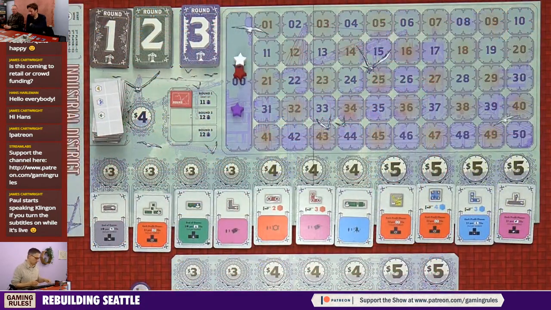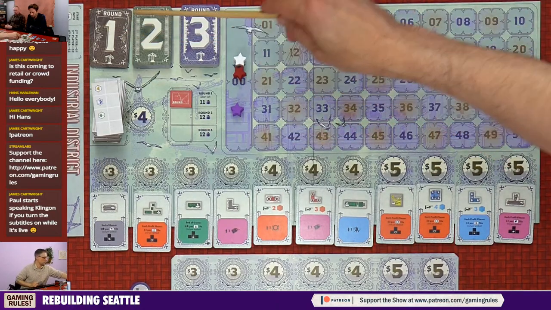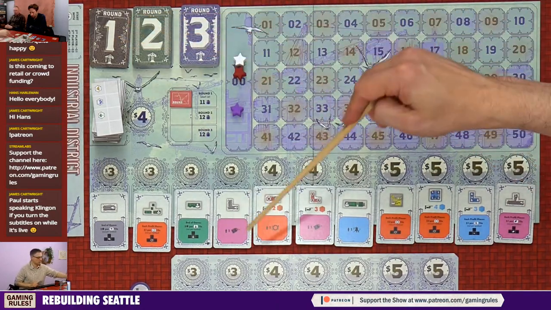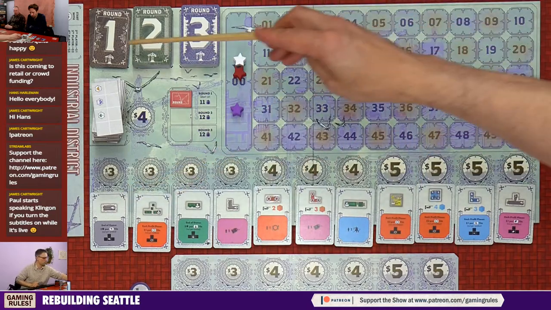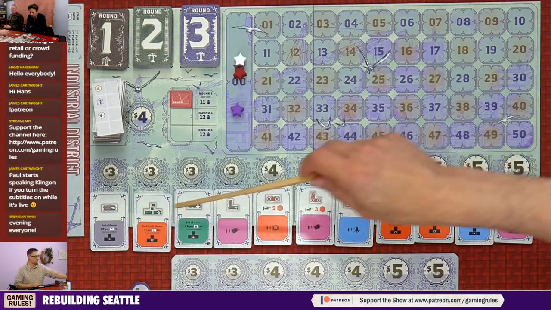That's this button here. I've got this turned sideways. So what we've actually got is the score track here. We've got the round cards here. We never replenish them. So these are the cards for round one. Those won't get used.